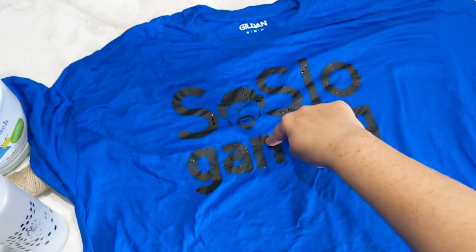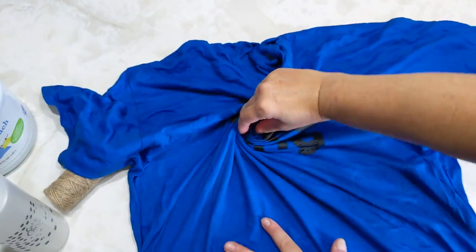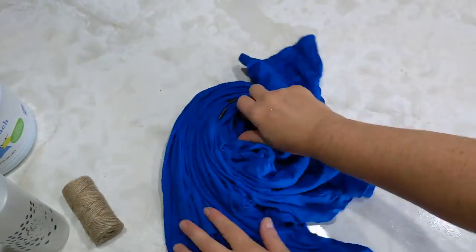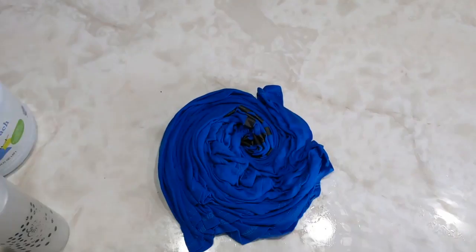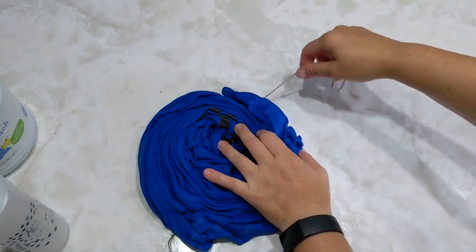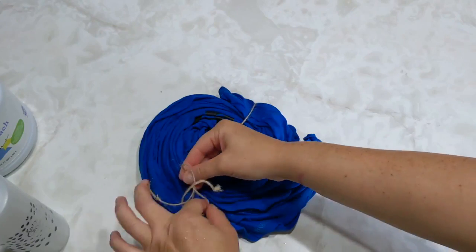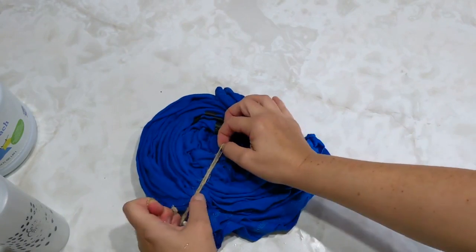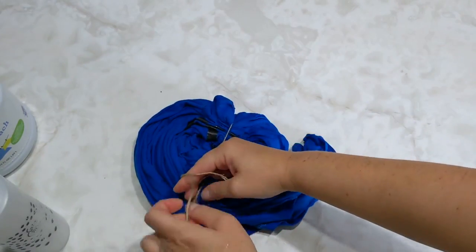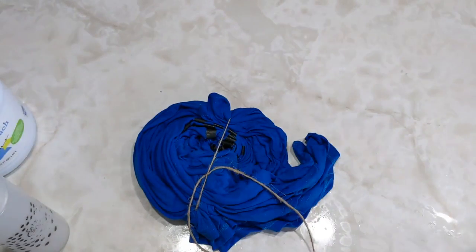And so I'm going to actually start in the middle, and I'm going to pinch and twist, and twist. So I'm going to take a piece of twine, I'm going to slide the t-shirt on top of it, and then I'm going to tie that tight. Now again, rubber bands would work just as well, but I didn't want to have to run to the store for us to do this project today, so I'm just using the twine, which will work just as well.